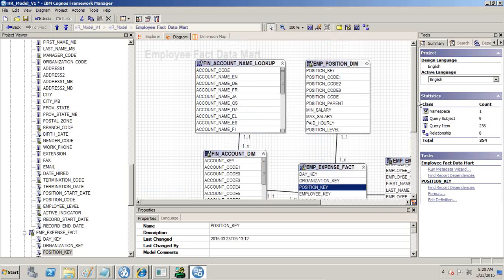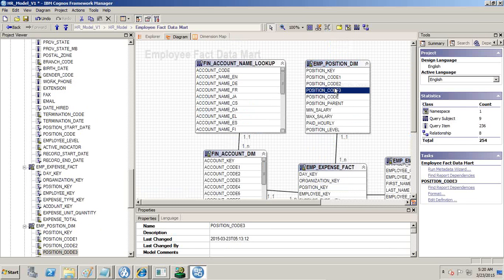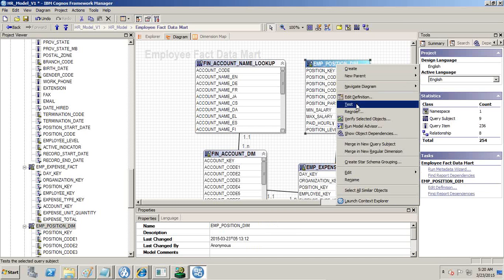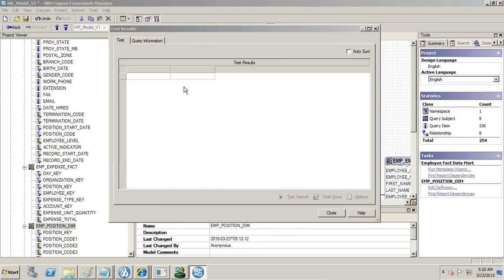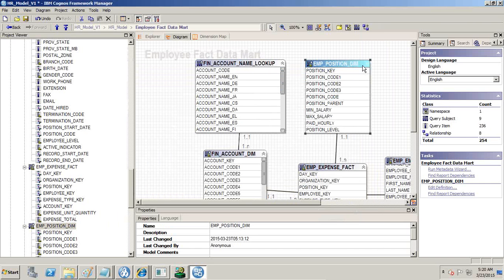So do we have position? Yes, we have a position dimension. So you see, if you look carefully, we have got a position dimension. Okay, we have position ID. We're supposed to have a position lookup table as well, because if I query my position dimension, I find only keys, right, which is not giving me any meaningful data. So corresponding to position, I need a lookup table of position as well.